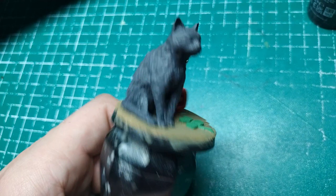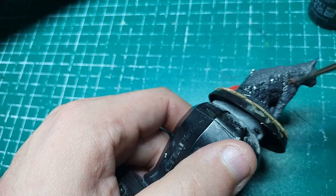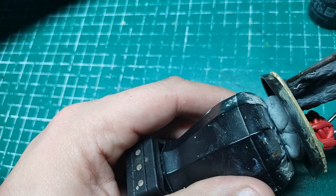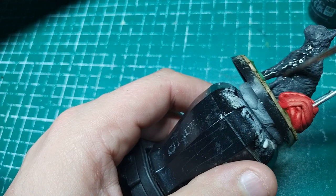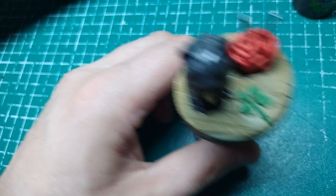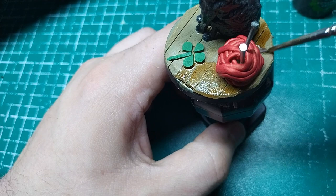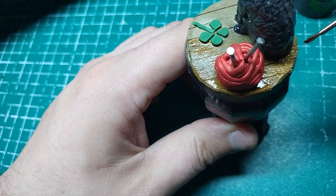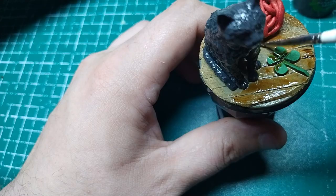Now on to the washes. I'm using a black wash just on the cat - this will darken the grey down to look more like a black, especially with the varnishing later on, and it gets into all the crevices to show off the detail on this printed model. Even though we haven't done the white bits yet, I'm still putting this all over, letting it dry, and then we'll go in and do the white details - because white will cover on top of this quite nicely as long as it's completely dry. For the wooden flooring, this is a Brainwash sepia - the wood soaks it up and it shows all the little texture details and comes out lovely. It's a really cheap way of doing wooden flooring. For areas around the four leaf clover, if I catch it that's okay because I know I'm putting another layer of green on top anyway.